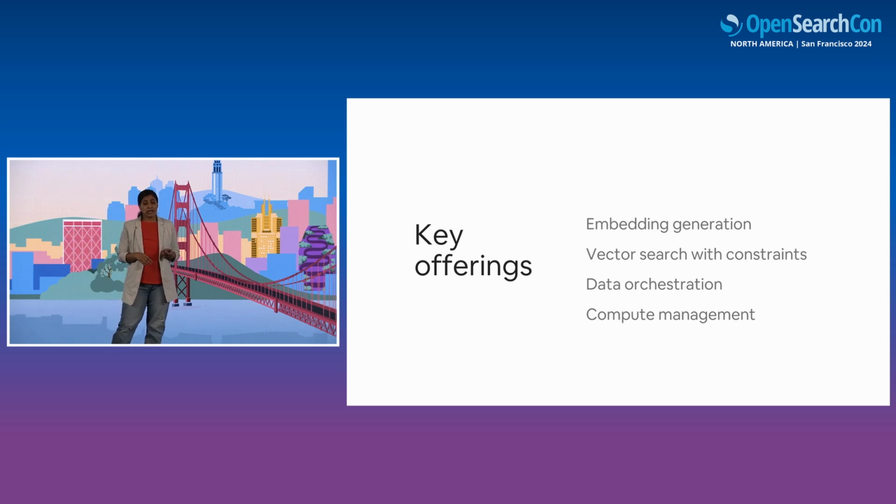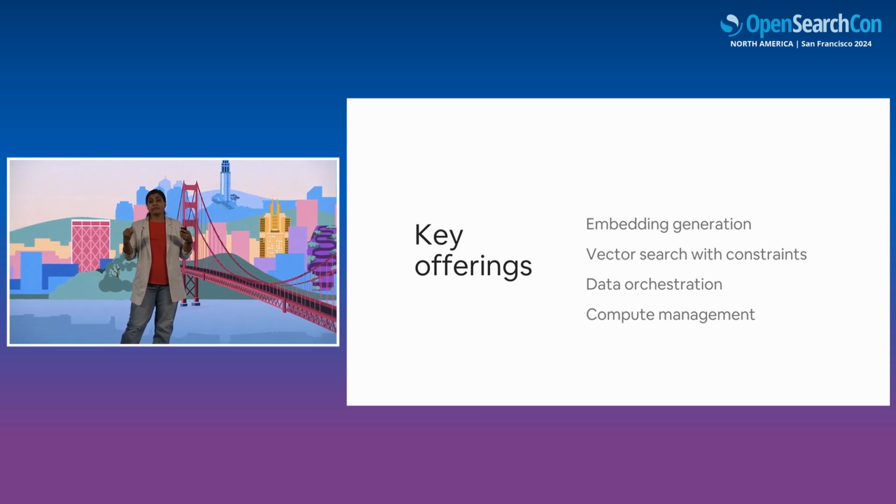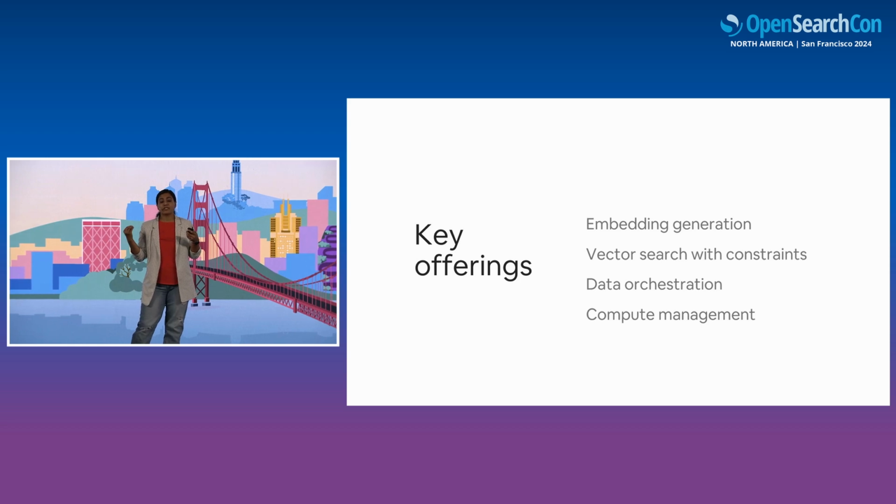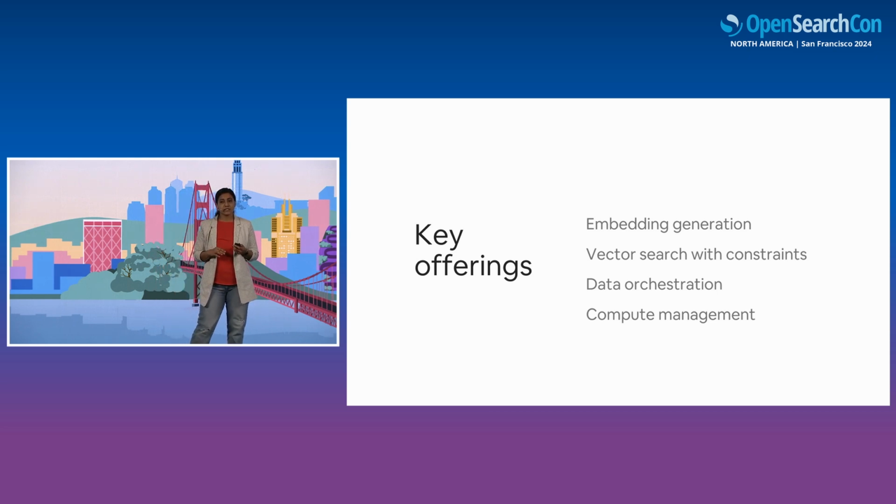Our system, AEP, knows how to generate embeddings from raw features and build indices out of it to support semantic search. We also support vector search with filters. We have an orchestration layer to periodically update or rebuild indices and deploy them with zero downtime. Besides this, we also maintain compute resources needed by a high-performance, resilient search system.